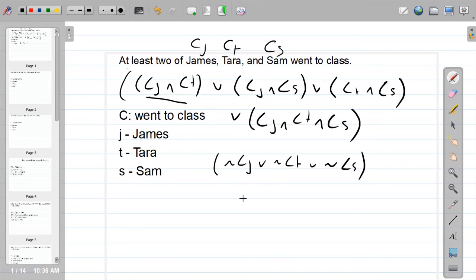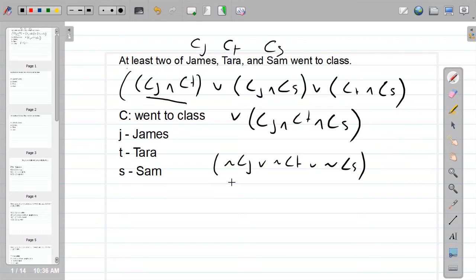Yeah? So this is tempting. You say, well, at least one of them didn't, but that's not the same as saying at least two of them did. Because at least one of them didn't is compatible with one of them, or two of them, or three of them not doing it. Whereas at least two did is only compatible with one of them not doing it, or all three of them going to class. Okay? It is a substantial wrinkle. I might have undersold the complexity of what we're going to be learning with this stuff today, but okay. Good? Okay.